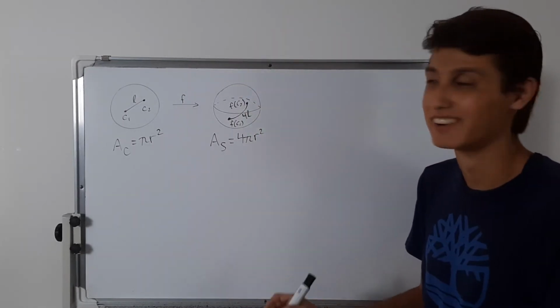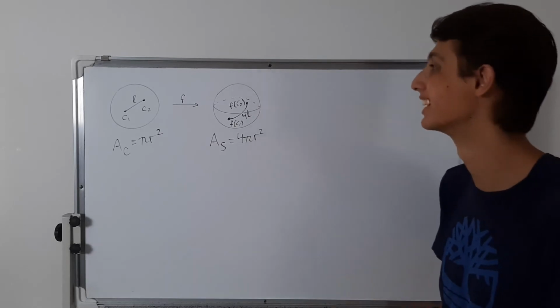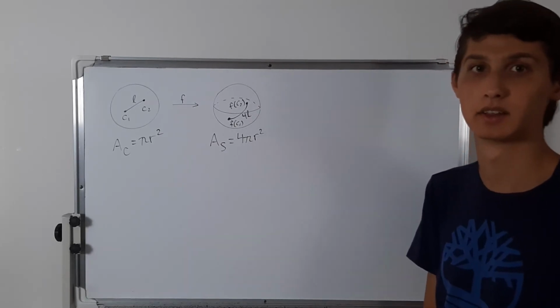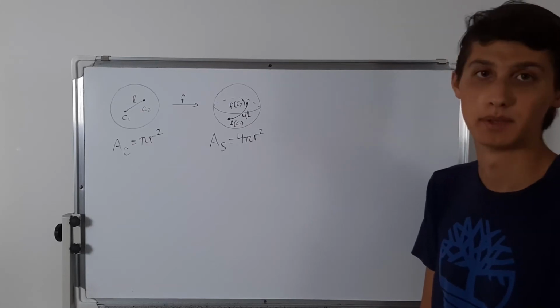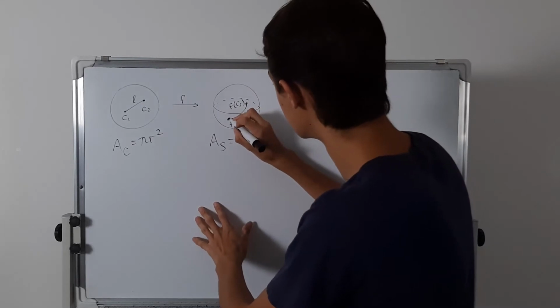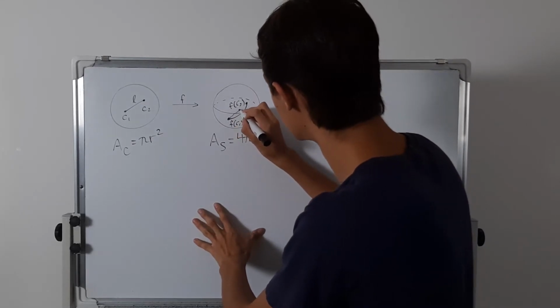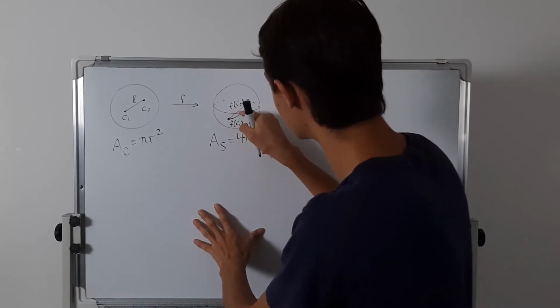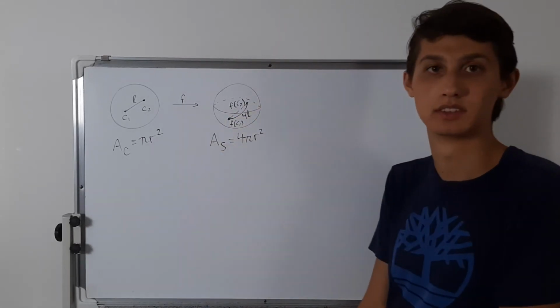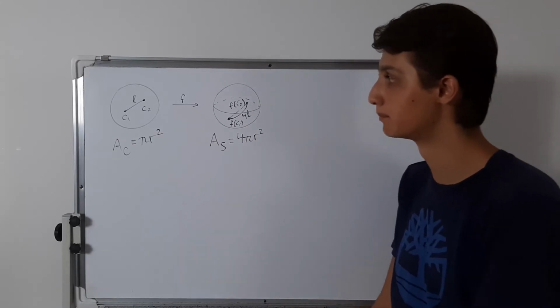Is that the end of the video? Are we done? Well, not really. Because now, remember how I said that we're not actually considering the inside of the sphere? But what if we do? What if we decide to see what this is, I'm going to draw a dotted line here, or I guess it's not really dotted, but whatever. I want to see what that actual distance is along a straight line.